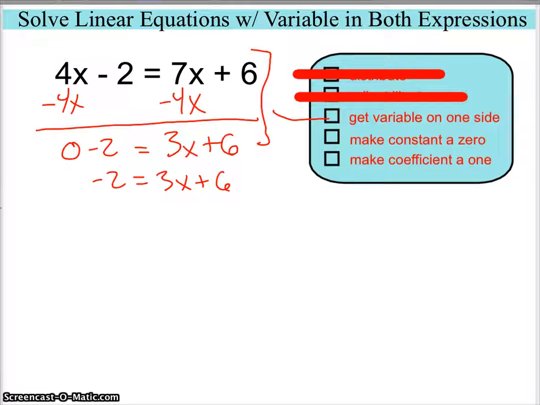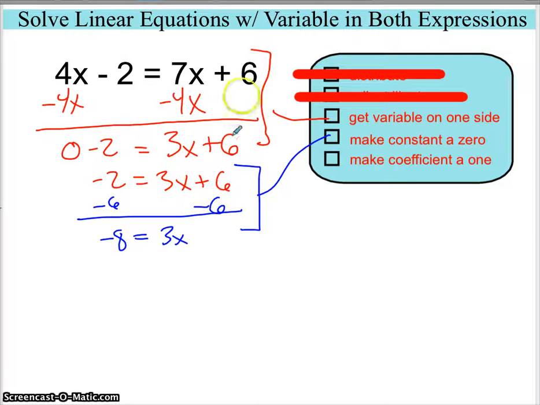And that's really the only new thing for us in my class. The next two steps are review of what's come before. We would make the constant a 0 on the side with the variable, so we subtract 6, losing 2, and we lose 6 more, we've lost a total of 8. And then this is a 0, and 3x plus 0 is 3x. So there we've made our constant into a 0 using the subtraction property of equality.